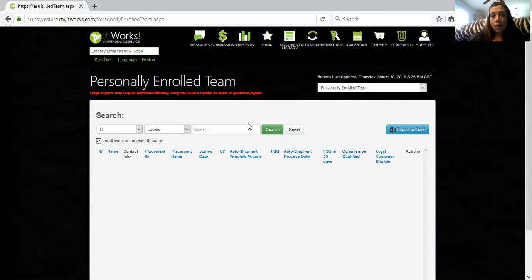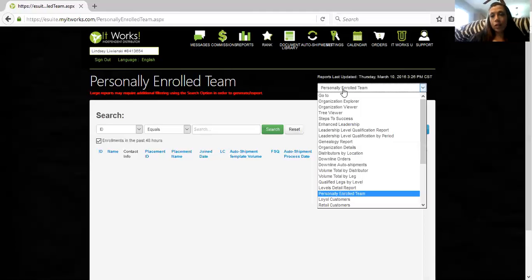I can type Tiffany's ID in there and hit verify distributor. Her name will come up so I can verify that I want to move that loyal customer underneath that distributor and hit move. It will be successfully moved. The volume will be moved and the loyal customer will be underneath that distributor. You can do the same thing with distributors as well to move them down to another distributor. So this is the easiest place to do that. Like I said, they will be highlighted green when they are available to do that within the first 24 hours.